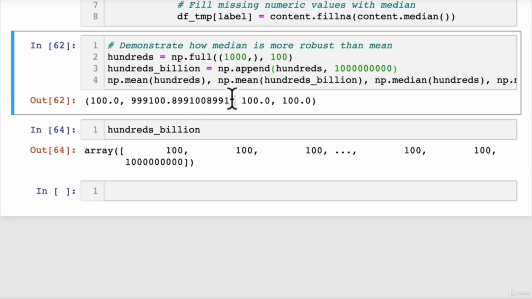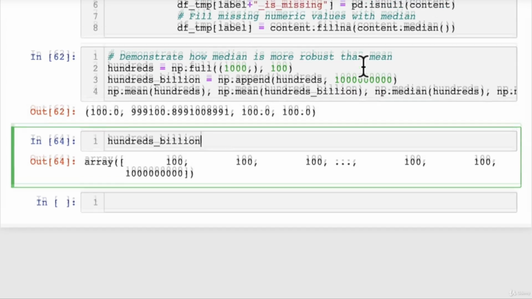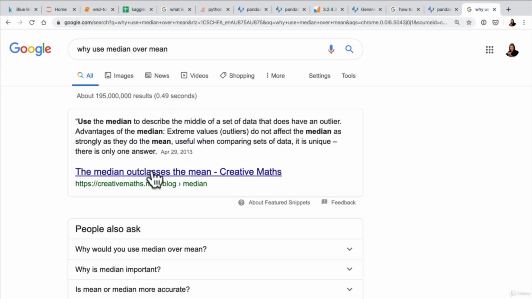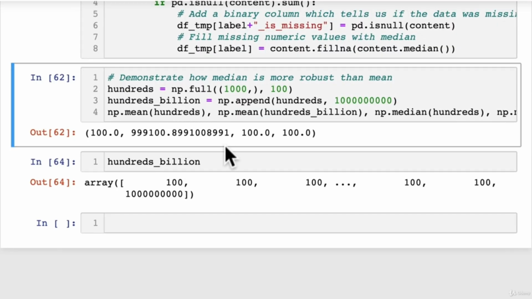Now this is an extreme example, right? We're using 1 billion versus 100, so we've got a couple of orders of magnitude here. Look how different it is to the median. In its purest form, this is why we're using the median. And so you might come across that in your research. But the main reason is because the median is more robust to outliers.